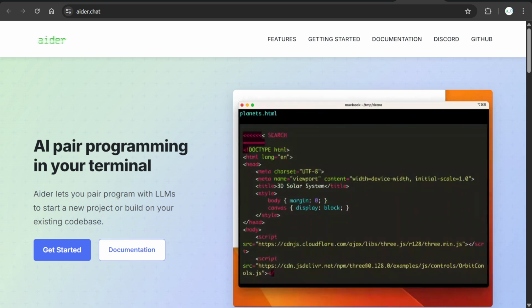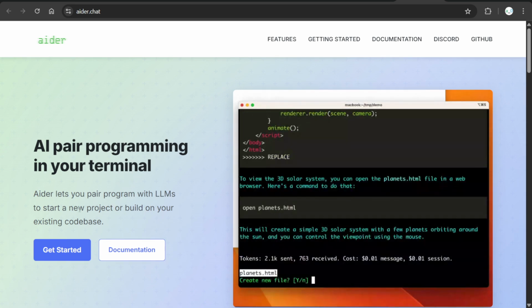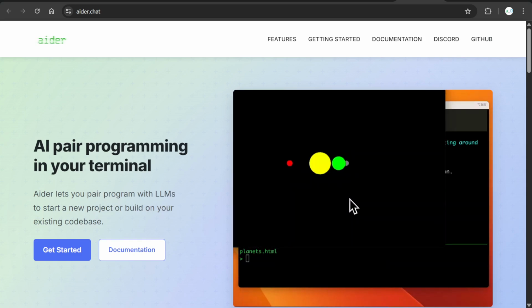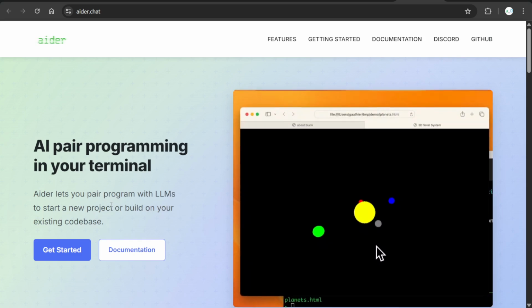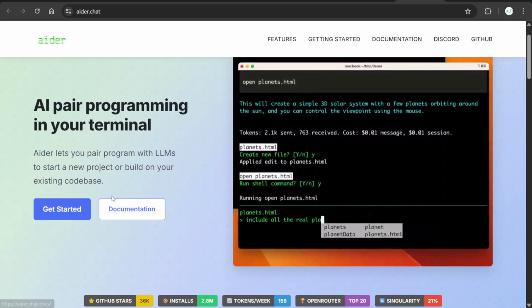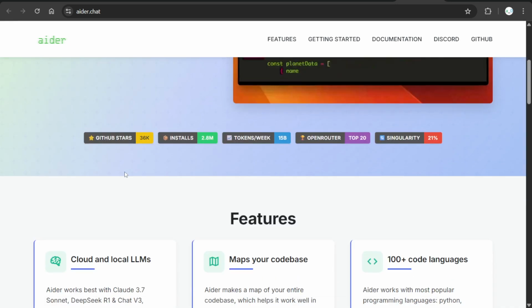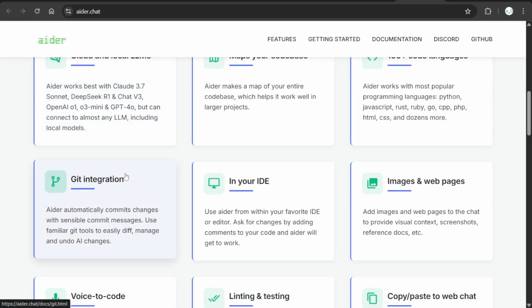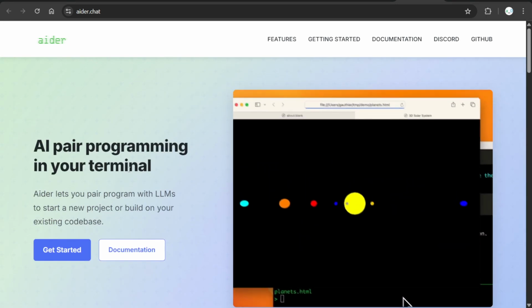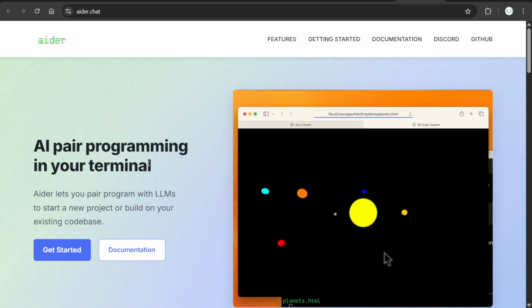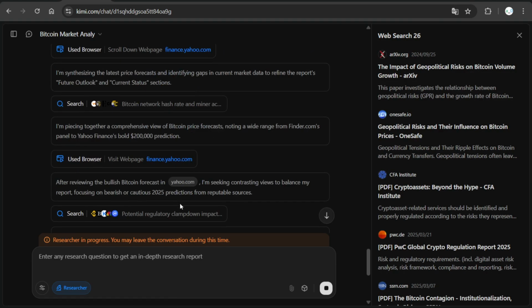Aider lets you pair program with LLMs to start a new project or build on your existing code base. So okay, whatever output we got.